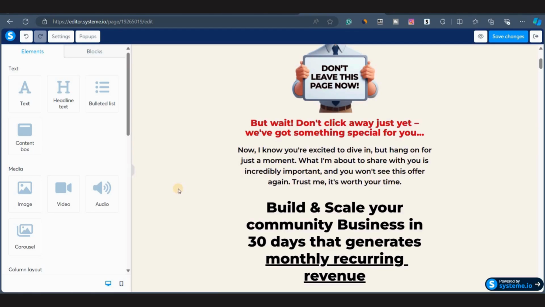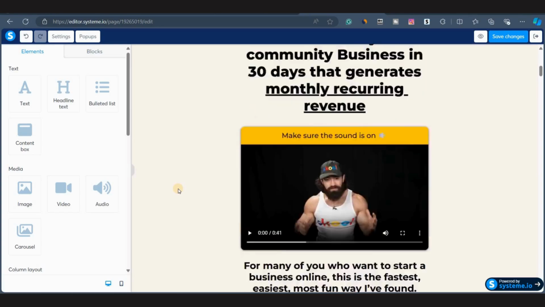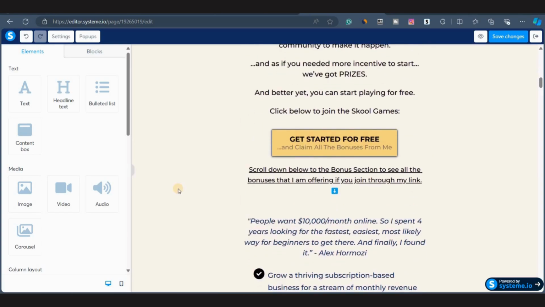I have shown you how to add images. I hope that you know how to add images. You just download the image from the sales page and upload it here, and then you can add the images to this page. And the last thing that we'll do is adding the affiliate link.